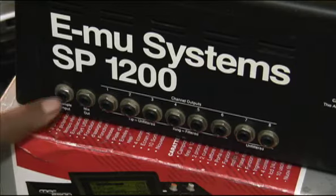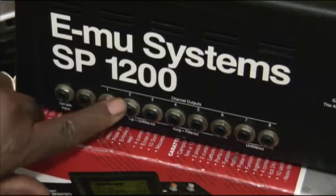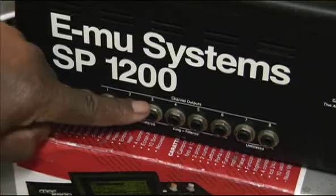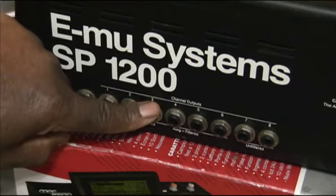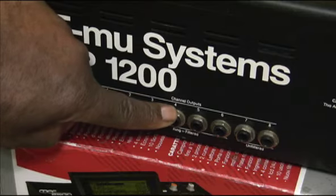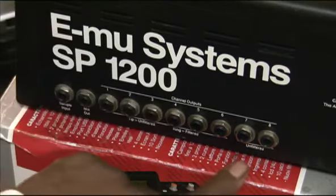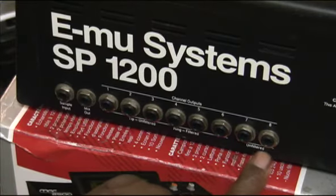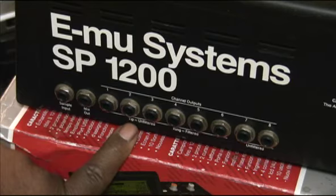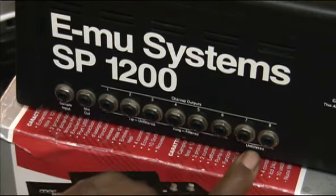Now, right here, our sample, of course, our mix out. But here, 1, 2, 3, these are unfiltered outputs right here. Nothing's filtered coming out of here. Now here, ring equals filtered, okay? And here, unfiltered is 7 and 8. So we have tip, and then we have ring, and we have unfiltered.